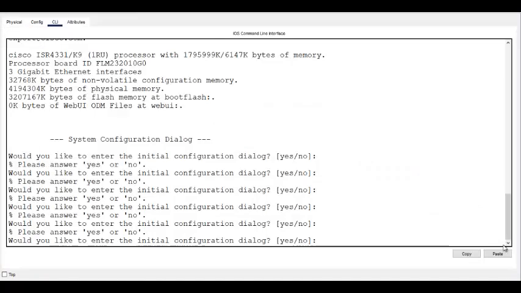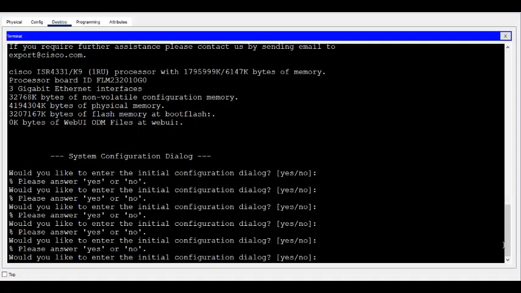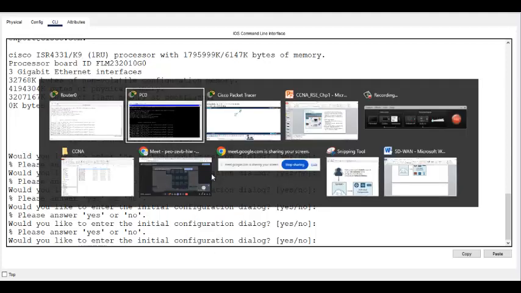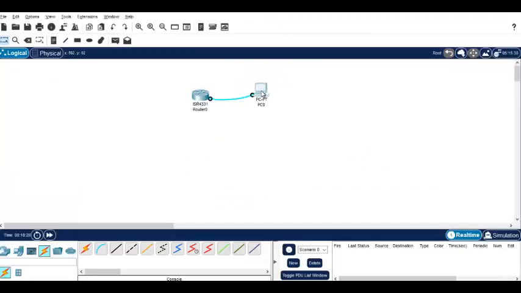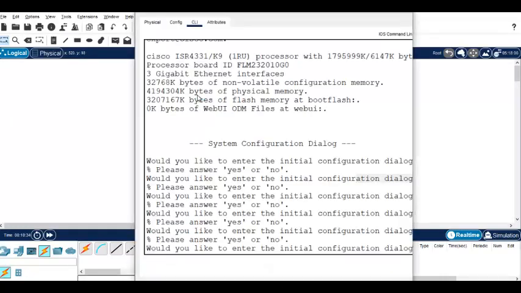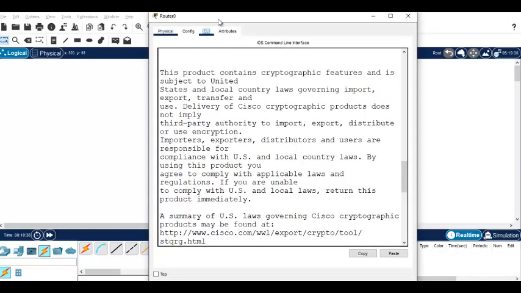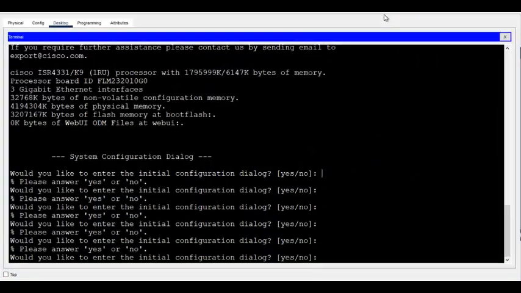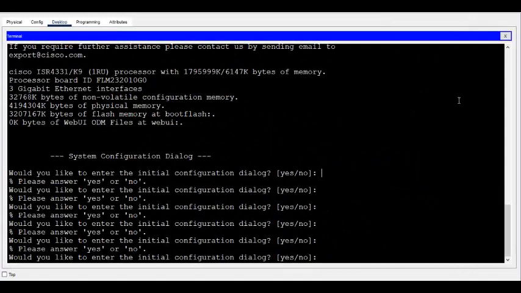See, in the real world, what you are seeing now is possible. This is not possible. Why? Your router won't have any monitors to see. Your router need a computer like this if you want to see the router. So in the real world, you cannot get the CLI by clicking the router. You need one computer, your laptop or your desktop, connect to the console port. Did you understand what I just said? Okay.